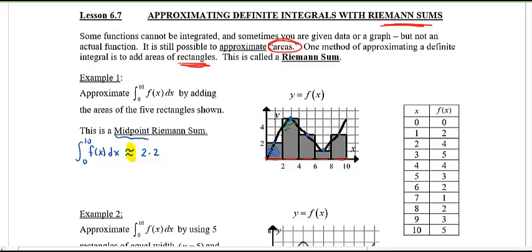The next rectangle here, we're in green. The base here seems to also be 2. The height here seems to be equal to 5. We'll keep going. This one here, the base is also 2, the height is 3. This one here in black, the base is 2, the height is 1. And then finally, the last one, which I'll use gray. The base is also 2, and the height is 3.